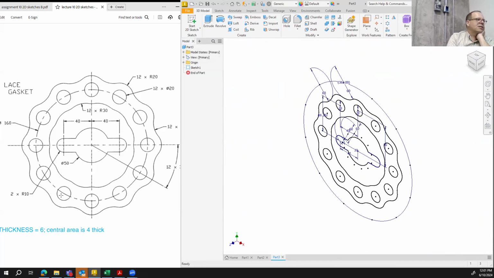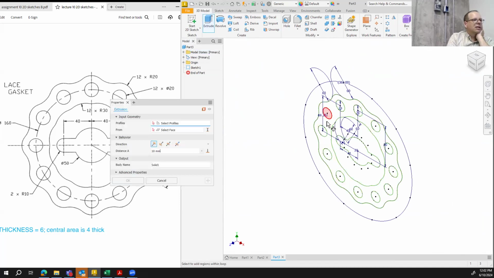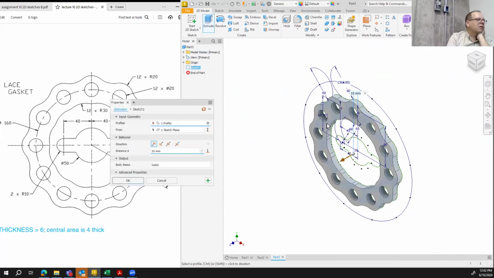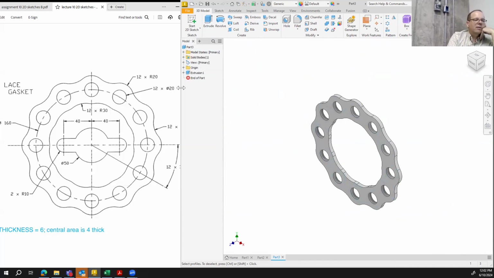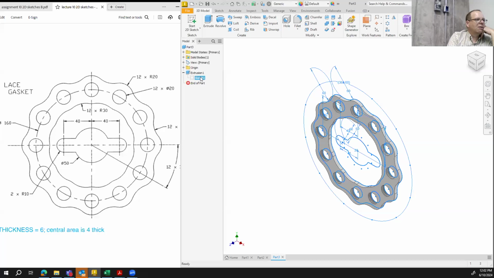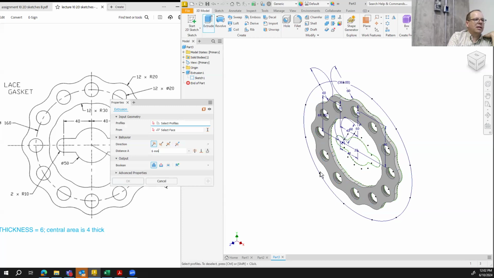So then we can check here. It says do the outside, so this area 6 and the other one 4. So we'll extrude this part by 6. And then remember that sketch doesn't disappear, it just gets hidden, so we can go back in, right click and bring the visibility back. And then we can extrude this part. 2, 4. Yes.